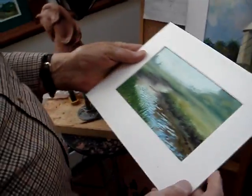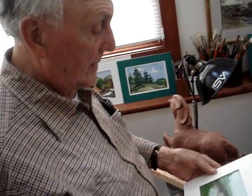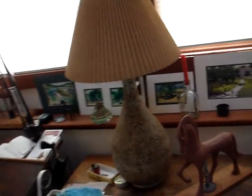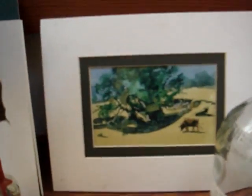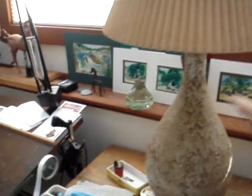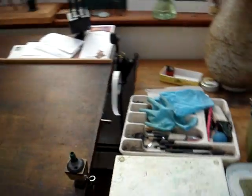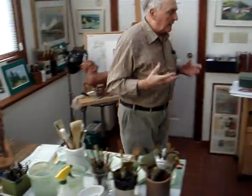That's very nice, and it sort of echoes your little boat that you did in the 40s. Oh, is that out in California — the sand dunes? Yeah, I've been experimenting — there are three pictures there, just experimenting. And the reason I put the mats around them is I can look at them as finished pictures, although they're really just sketches.